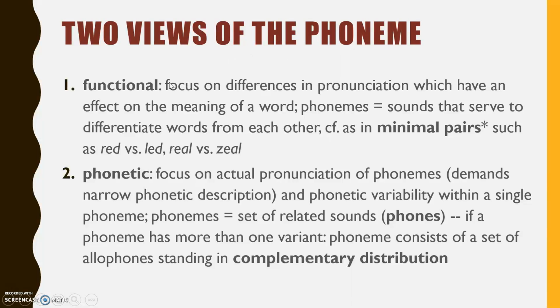Two views of the phoneme. The first is functional, focusing on differences in pronunciation which have an effect on the meaning of a word. Phonemes are sounds that serve to differentiate words from each other, as in minimal pairs such as red versus lad or real versus zeal. And the second is phonetic.